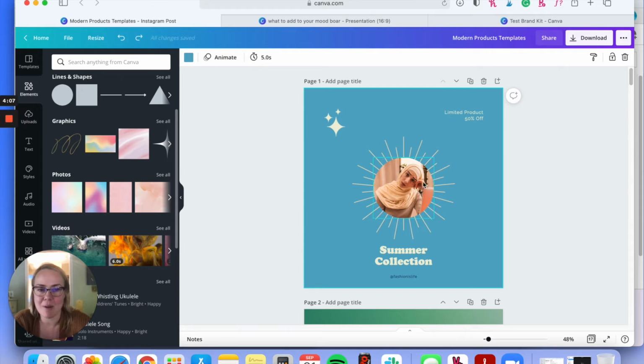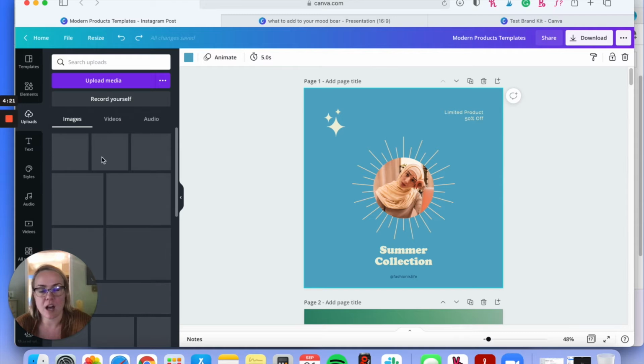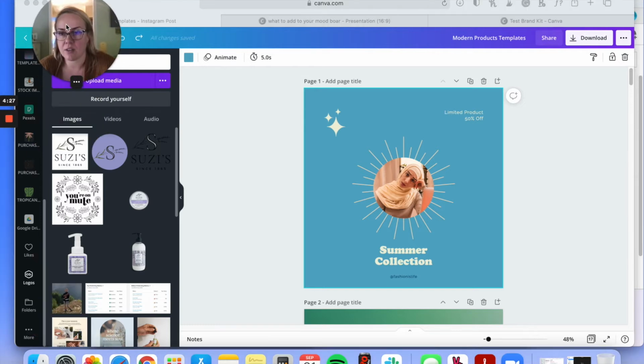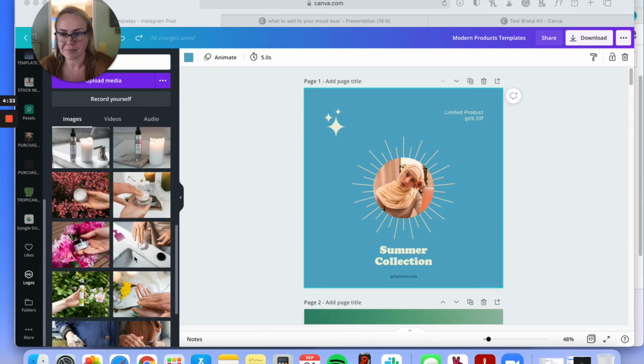The last thing that you probably notice about this design is this is not me. This doesn't actually have any relevance to our brand, so I could look for photos. You have two options for photos. Option one is you can go to upload, and you can just upload whatever photo that you want. Something I love about Canva is that there is also the option to sync with your Google Drive, so you don't have to be uploading all of the pictures. You can just be pulling from Google Drive.